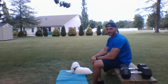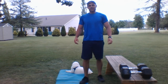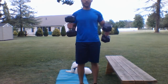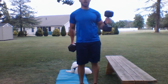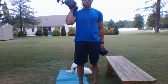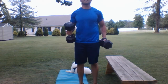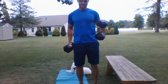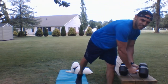Next up, we have our static hammer curl. 5 and 5. We'll do 10 on each arm. Hold and curl. 3, 4, 5, and switch. Last time here, and curl. 5, done with those. Nice.